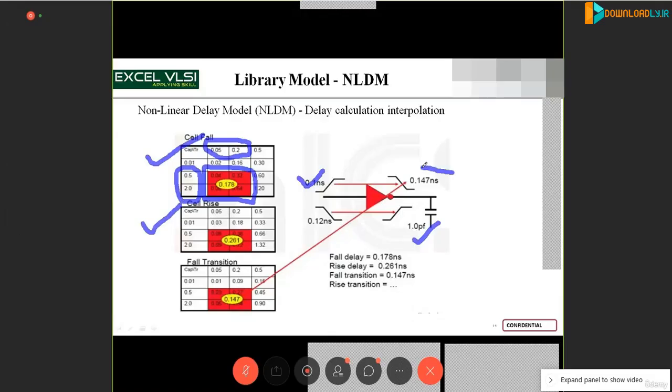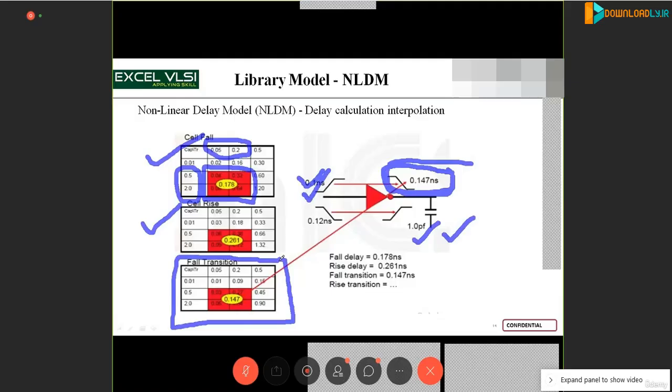The output transition at the pin, we are not getting from manual calculation, it is also depicted from the file itself. For the respective input transition, what my output transition will be for the given load will also be there in the transition tables. So the value is again interpolated and picked according to the gate. This is how the transition values and delay values are picked in the nonlinear delay models.